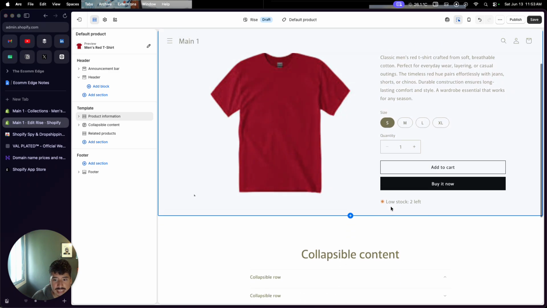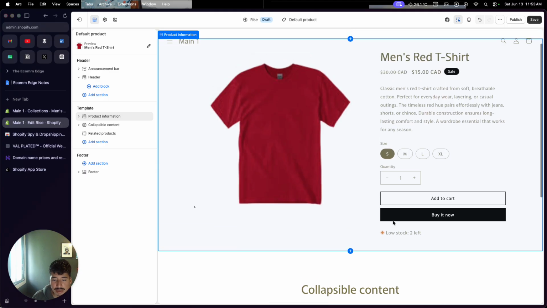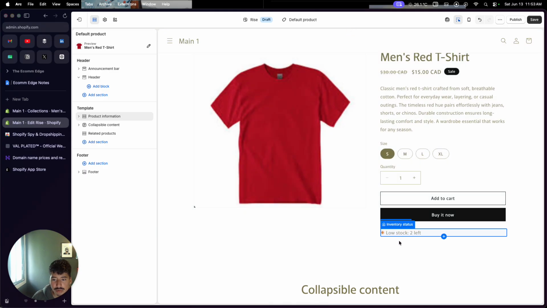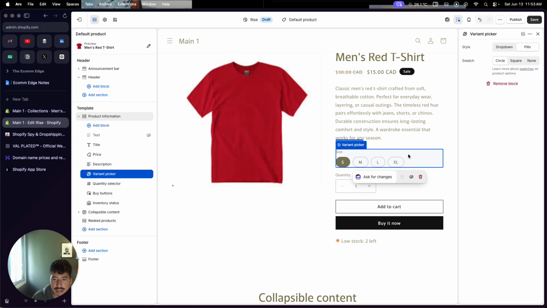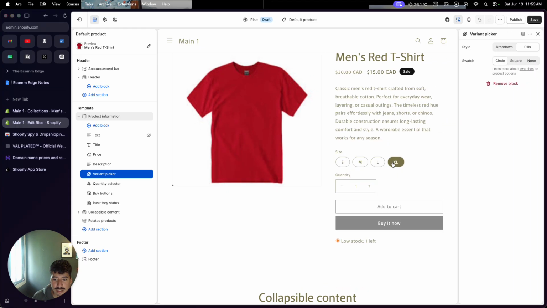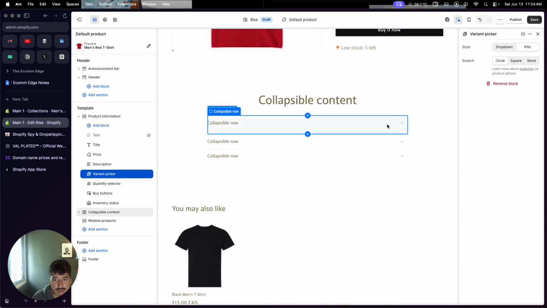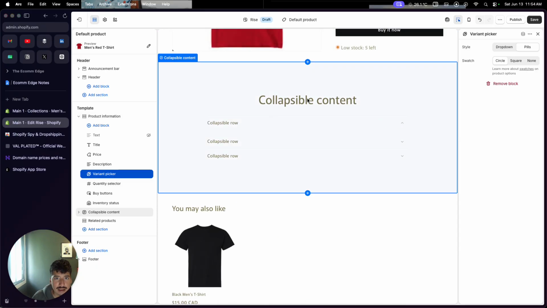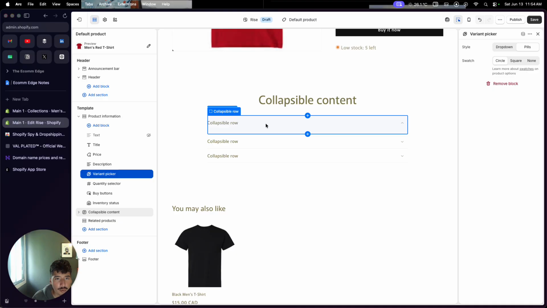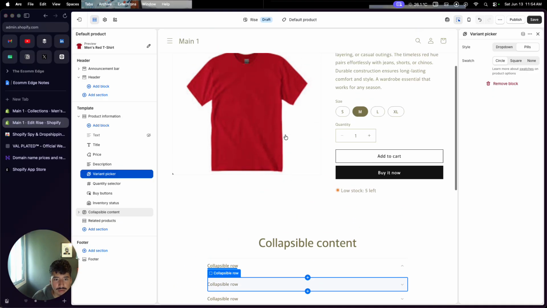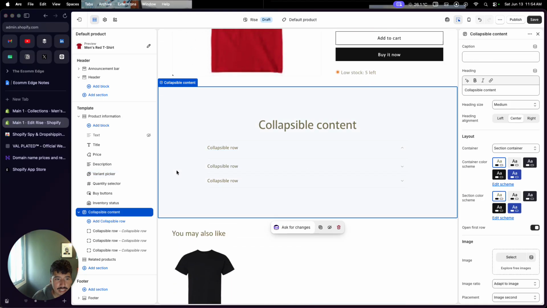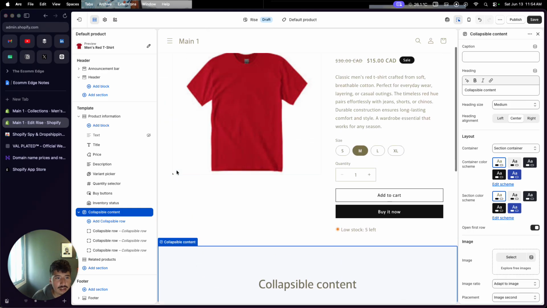Not every theme has this. It depends on the theme. Some themes are different, have like new features. And we could go ahead and just click, let's say medium, large, extra large. And so you could just make some customizable, and here you'll be able to add, let's say, an FAQ, and add commonly asked questions right here as well. And again, you can make changes by just clicking and removing the content as well.